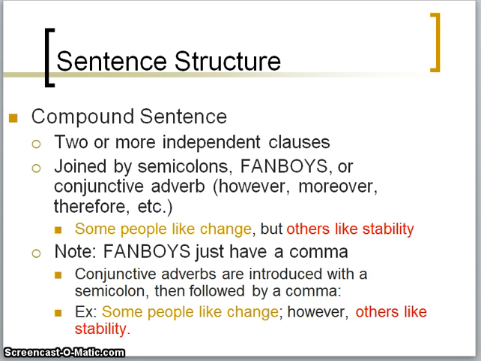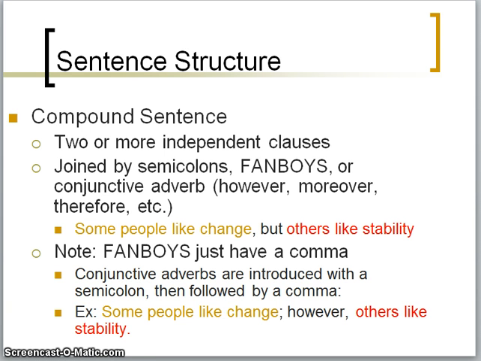Now, the second type of sentence that we'll look at today is called a compound sentence. It's basically when we join two independent clauses in one of two ways, either by a semicolon or by a coordinating conjunction, FANBOYS: for, and, nor, but, or, yet, or so. Or they could be joined using a conjunctive adverb, which you know better as transitions, like however or moreover. But even with a conjunctive adverb, you would have a semicolon. So really, compound sentences are joined by either a semicolon or a conjunction like a FANBOYS.